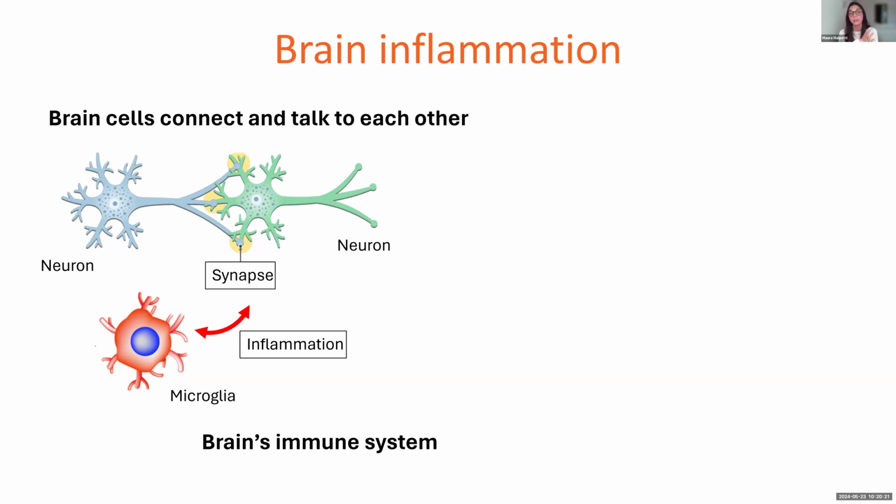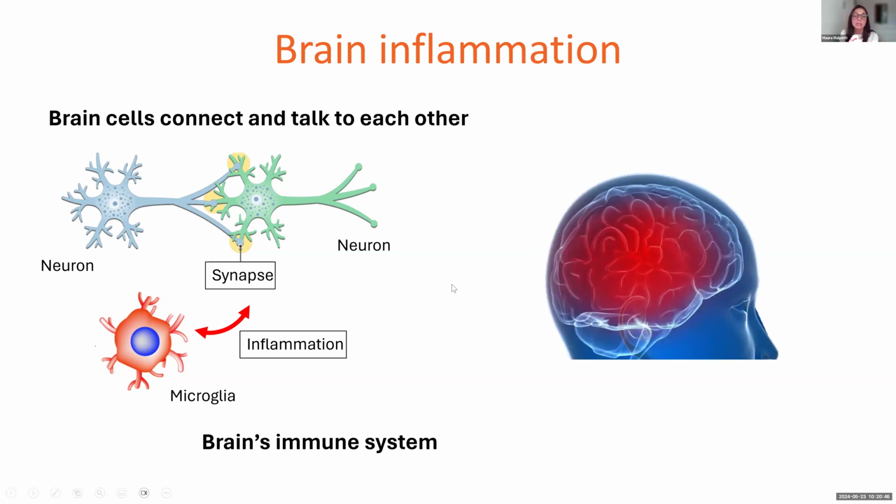For example, if you cut your hand, you can see this kind of inflammation and the response of the immune system, because the hand becomes painful and swollen and warm. And in the brain, there is a similar system. Of course, we don't have a receptor for pain in the brain, so you're not expected to feel pain in the brain. But something similar happens, and there is this brain immune system trying to respond to attacks that could be viral, or the junk proteins that we see in the brain of people with PSP and CBD.